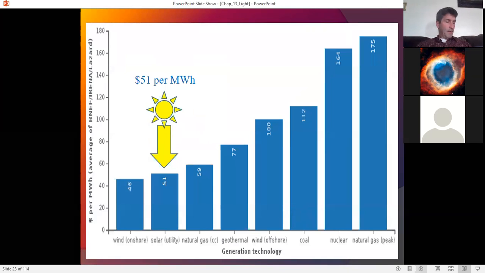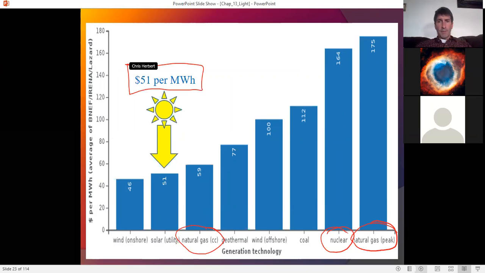And again, here is the current cost of solar power in comparison to other things. And again, nuclear is very expensive. We can use natural gas turbines to supplement the grid when we need that extra electricity. But typically, natural gas is pretty competitive. But again, what do we do when the sun's not out?